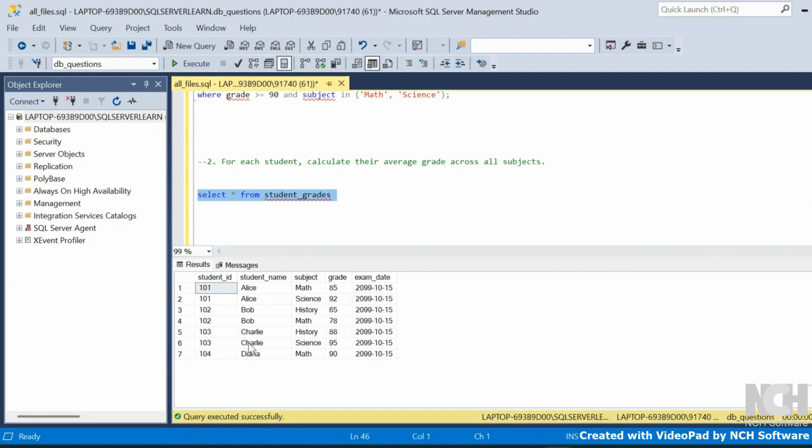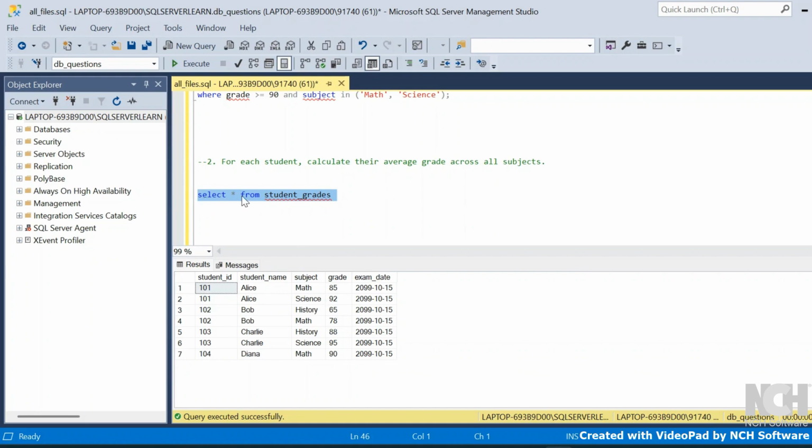So we have to make use of the column student ID. We are making use of student ID only to be safe, because student name can repeat, but student ID cannot repeat. Hence, in order to make the result very precise, we are going to make use of the student ID column. Otherwise, we could have used only student name. So based on each student ID and student name, we have to calculate the average grade across all subjects. That is the average mark scored by a particular student across all subjects.